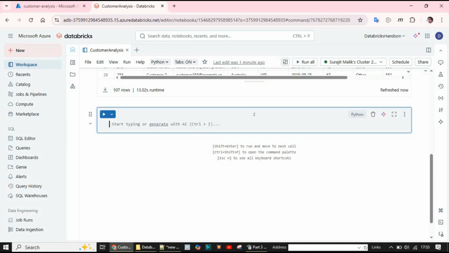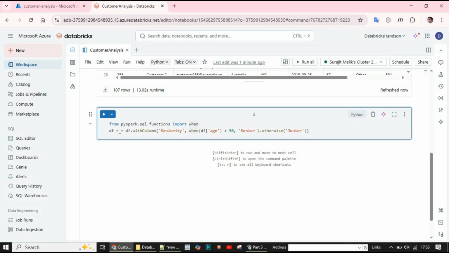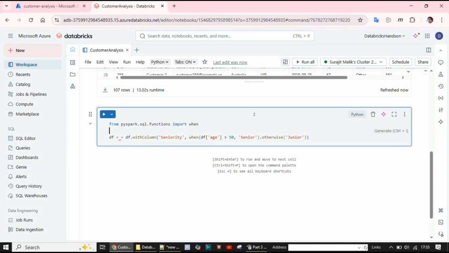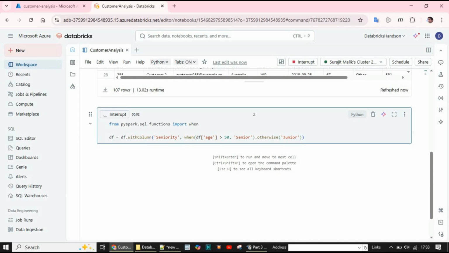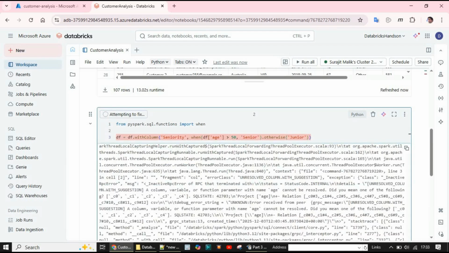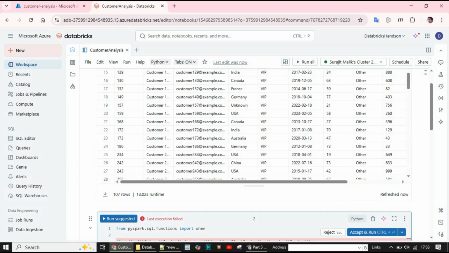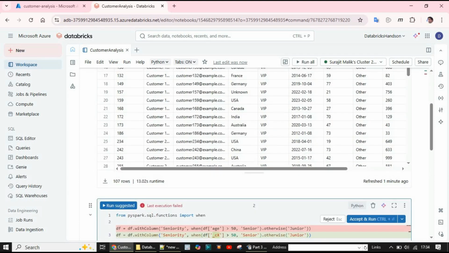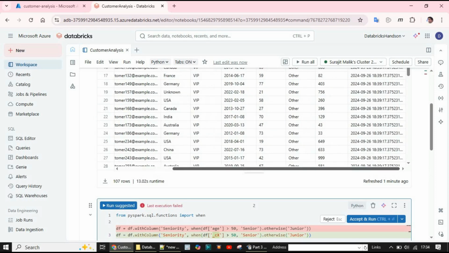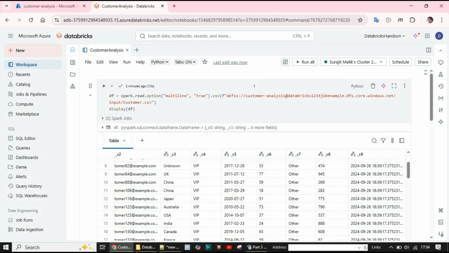If I want to add a column seniority based on the age greater than 50, it says the column does not exist. So we have to make the option header true and load the data frame.